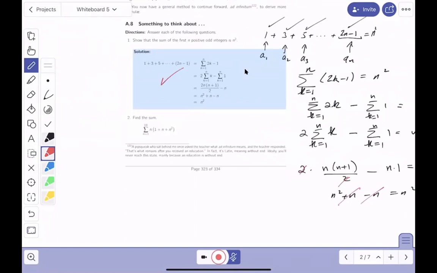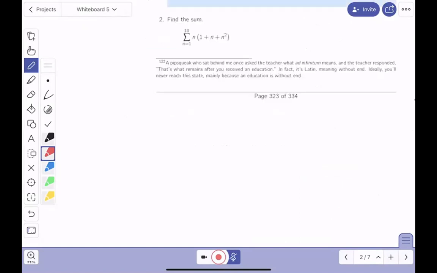Now, granted, I know it's tough. You may not be able to remember these things, and the point is you don't really need to remember everything. You could always look things up, but I would like to be able to go through this in such a way that I could come up with this sum over here. So I'm going to go through it with you, and I'll write it down for you. I'm going to do number 2.